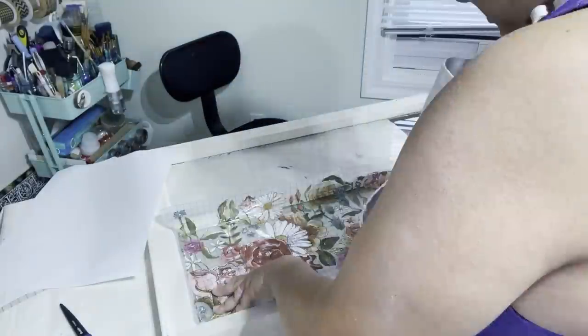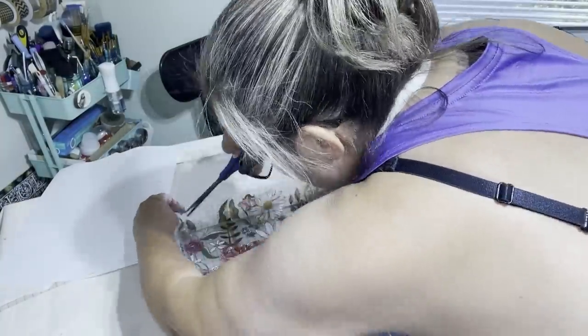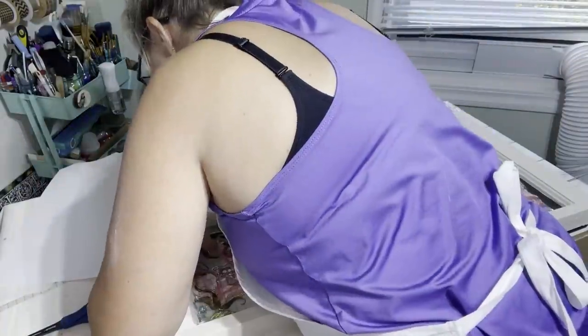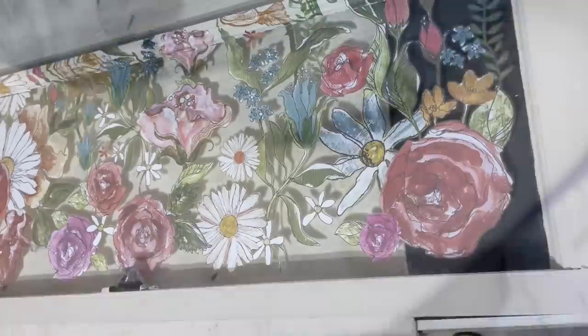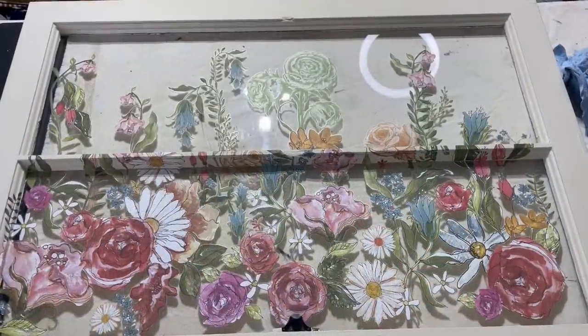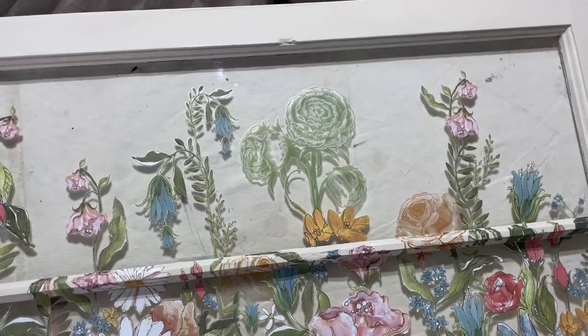So same thing here. And you can see in the corner, I kind of had a little bit of a problem there. So what I did was I just took my scissors and kind of cut that little flower off and then stuck that on first, and then was able to just kind of continue. And it was super easy. And there it is. Look at how beautiful that is. It looks like somebody just painted it. And that's the look I'm going for.